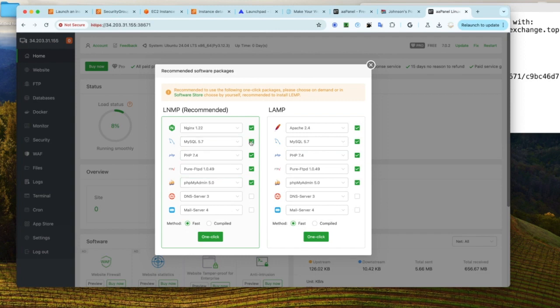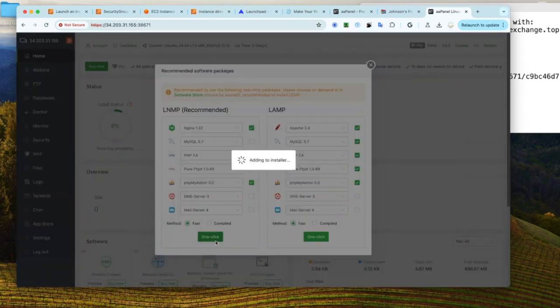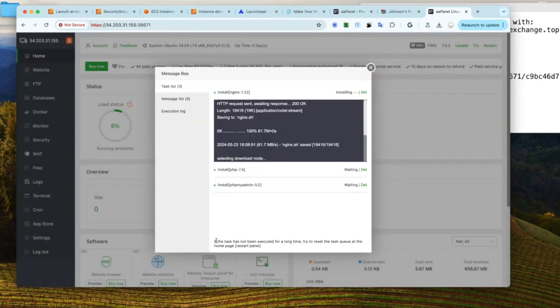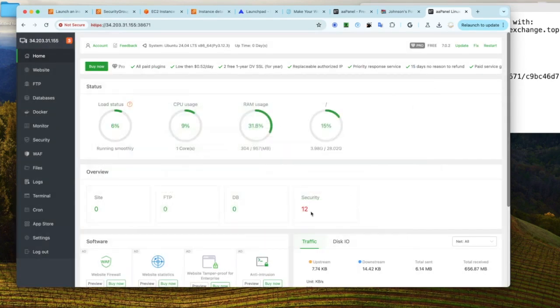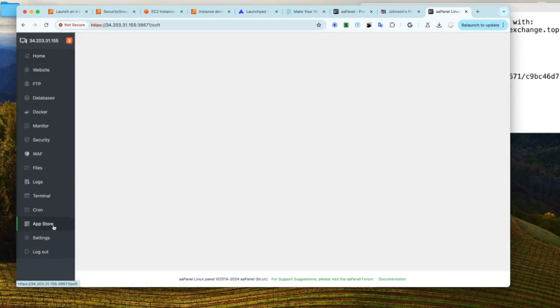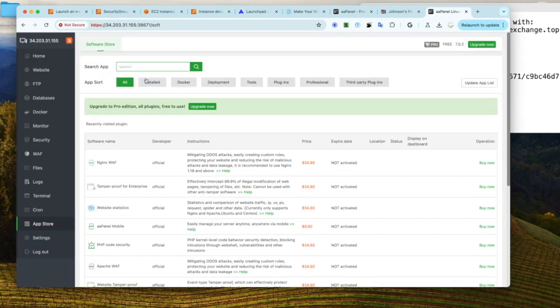Okay, so let's uncheck this and this. We want to keep everything else as it is and click one click here. And let's go to skip. Let's go to App Store. And let's install MySQL here.